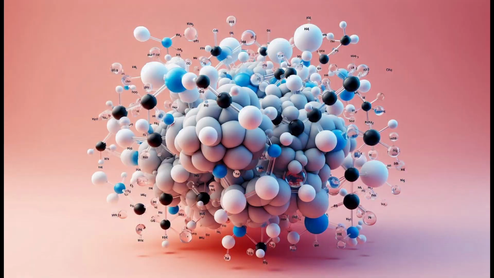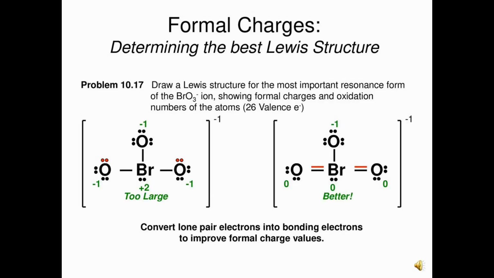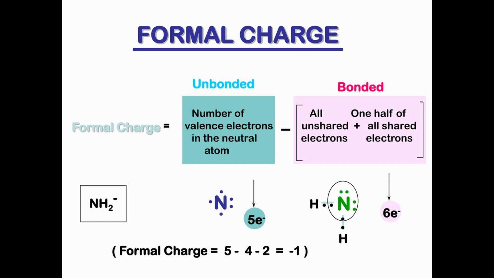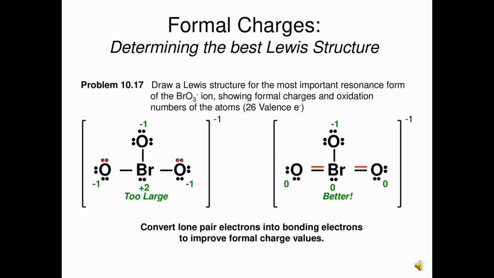The formal charge of an atom in a polyatomic molecule or ion may be defined as the difference between the number of valence electrons of that atom in an isolated or free state and the number of electrons assigned to that atom in a Lewis dot structure. That is, formal charge is equal to total valence electrons in the free atom minus total non-bonding electrons minus half of total bonding electrons. We must understand that the formal charges do not indicate real charge separation within the molecule.